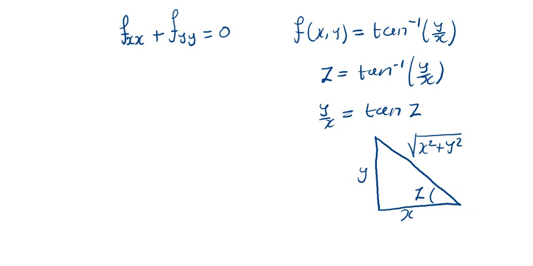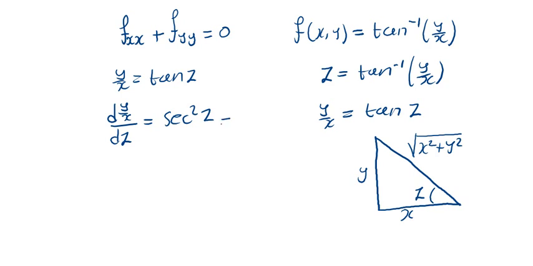So you have y over x is equal to tan z. So if I differentiate, but how am I really differentiating here? This is how it is going to be. It's going to be more like d(y/x) over dz, and that is just going to be equal to the derivative of tan z, which is nothing but sec squared z, like that.